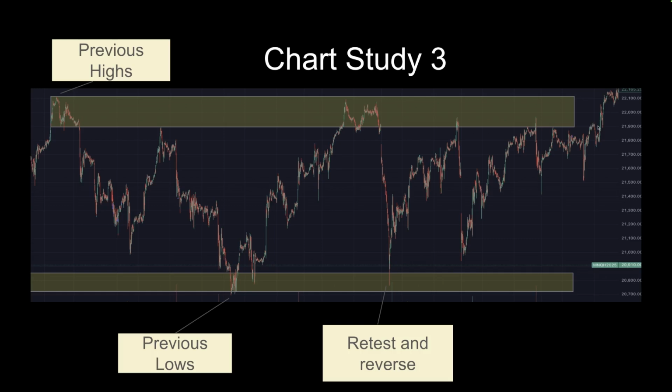Now, I saw a question: what if those areas are broken? How do you enter continuation? Is there a better way, like a retest of those areas? So yes, I am a big retest guy, whether I get the retest or I don't. If I don't get a retest, then I miss the move, and I'm okay with that, right? The beautiful thing about the market is there's always going to be another opportunity. If you missed a move, there will be another one. So you don't have to chase it, right?